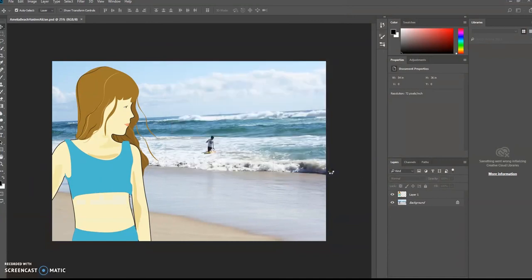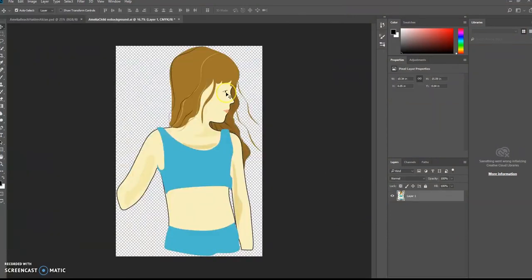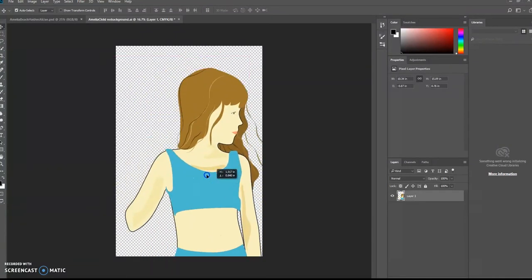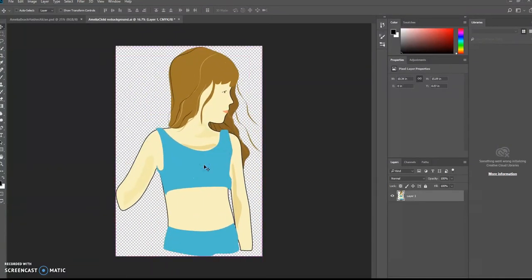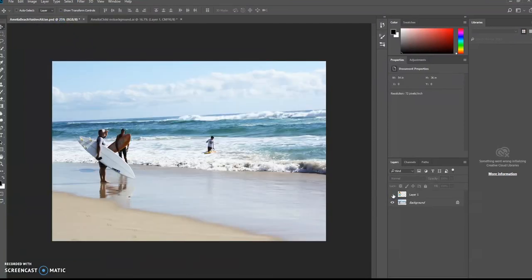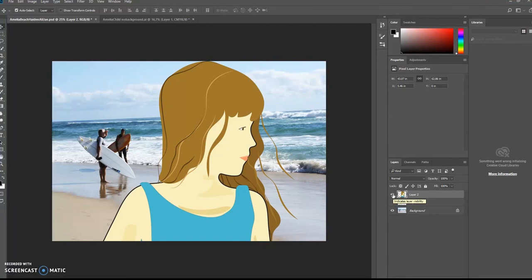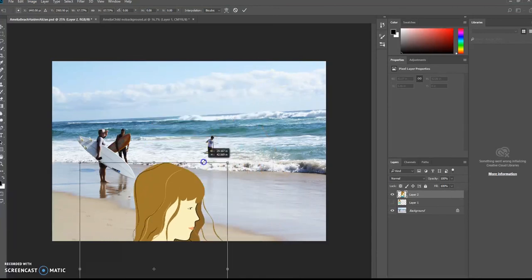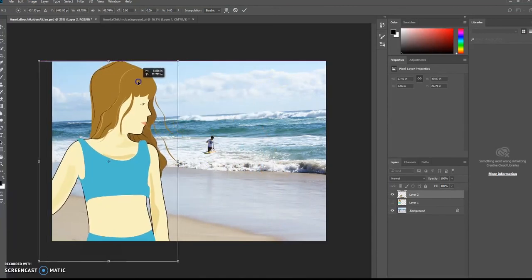Pages, OK. So you can see it's got no background. It's all one object now. She's completed. So Control A for select all, Control C for copy, and then Control V for pasting it in. And to make it bigger or smaller, Control T, hold down the Shift button so it doesn't distort, and to move her around.